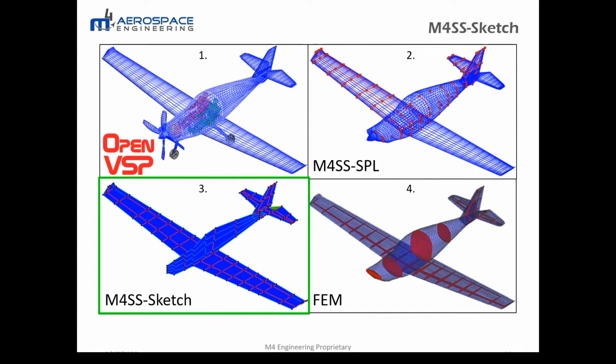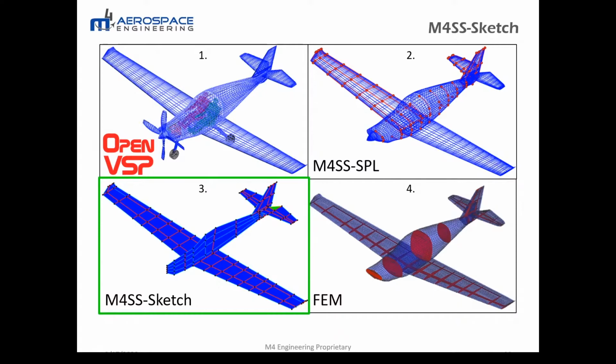So here we have, again, an image representing the Structure Studio process. First, we start with the OpenVSP model. Then in the sketch point layout tool, the user adds sketch points to the surface of the component. These sketch points are the common building blocks in Structure Studio, and they're used to define various structural and aerodynamic features, as well as define load cases.